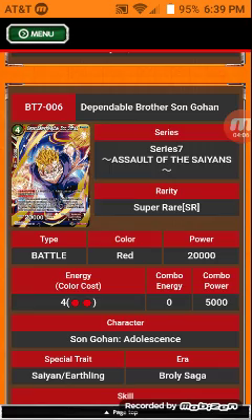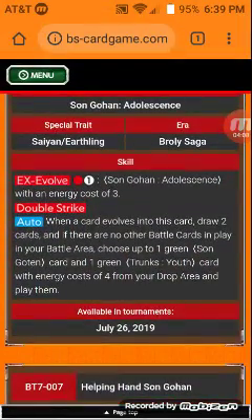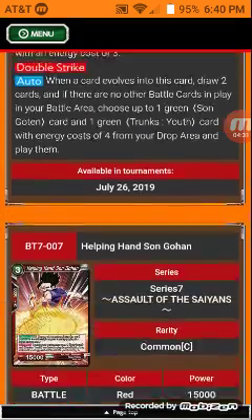It's a super rare, and it has EX Evolve, 1 red energy. And I forgot what the white 1 stands for. So yeah. Son Gohan Adolescence with an energy cost of 3, EX Evolve on top of a Son Gohan Adolescence. It's double strike, and its auto is when a card evolves into this card, draw 2 cards, and if there are no other battle cards in play in your battle area, choose up to 1 green Son Goten card and 1 green Trunks Youth card with energy cost of 4 from your drop area and play them.